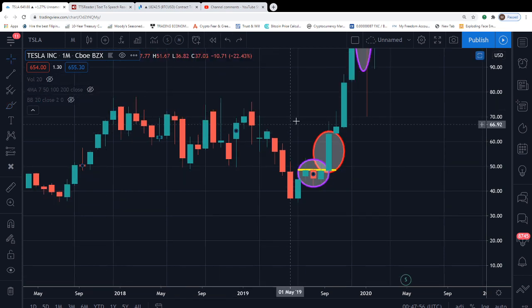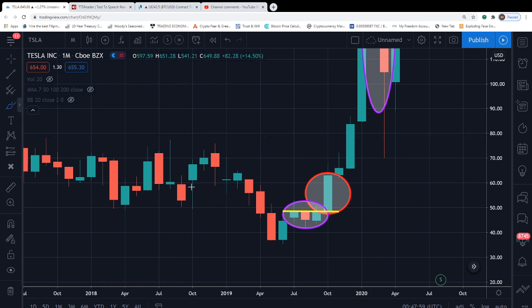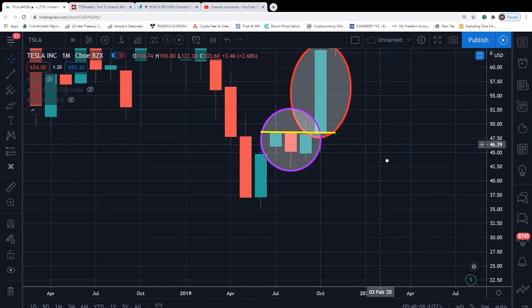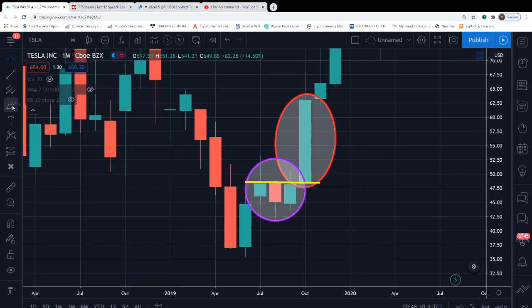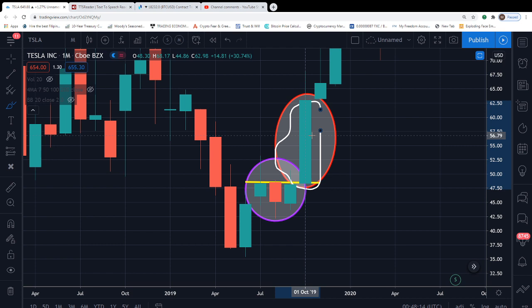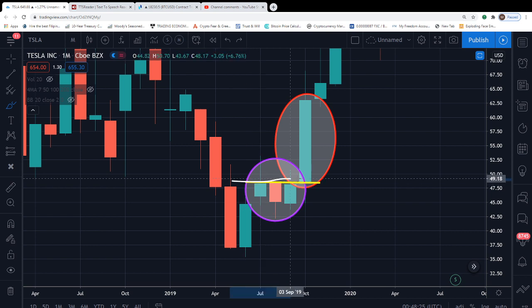And the second part of this fractal is going to be to make sure that the price action breaks above that yellow line, if you can see that right there, okay? And let's look at the candle here. Remember, this first part is kind of a stretch, guys, so just keep an open mind. So this candle right here on October the 1st, 2019, breaks from the low of about 48 all the way up to 62. That's going to be the candle considered to break above this yellow line right here. So that takes care of the second part of this fractal.